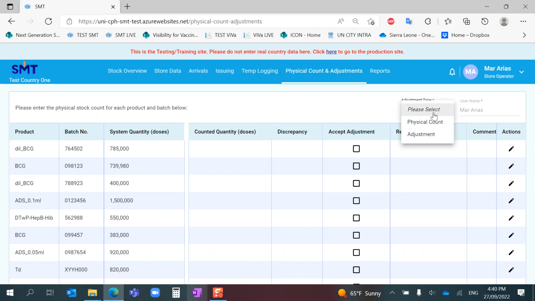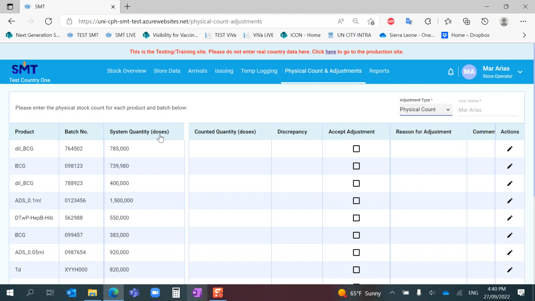So let's say that I'm conducting my monthly end of month physical count, for example, of my items. And let's say that this BCG diluent, this specific batch number, this is the quantity that I'm supposed to have in stock, but I have actually counted, and the quantity is different.